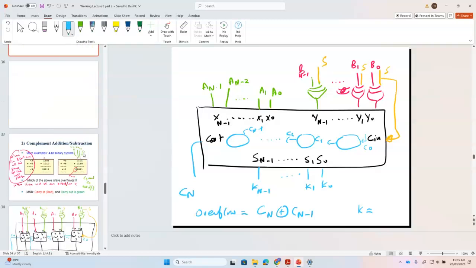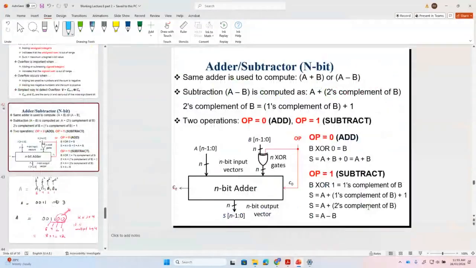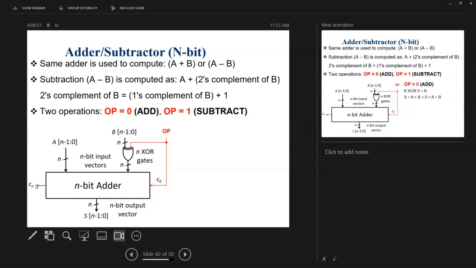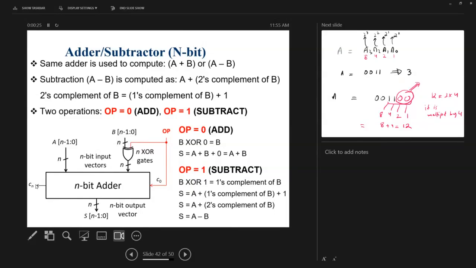Now Thomas asked how we can design an overflow signal. So now everything is here. This is a general n-bit adder. The first input will go directly. How many exclusive OR gates will there be? N, and then 1 for the overflow. This is the select line, and then we have Cin. Now you can see it's subtracted: it is actually a plus b plus 0, and it will compute a minus b.